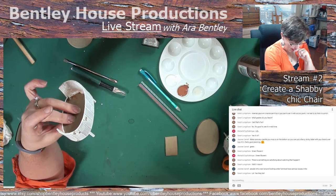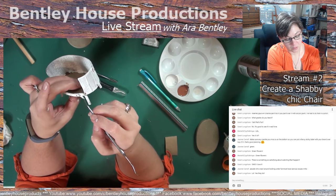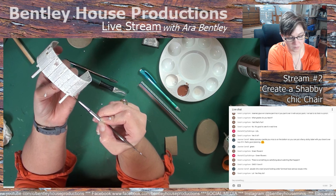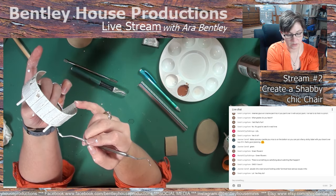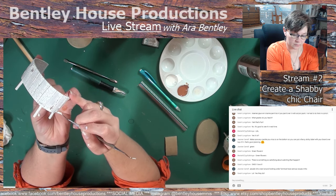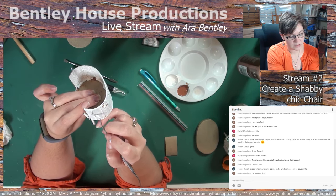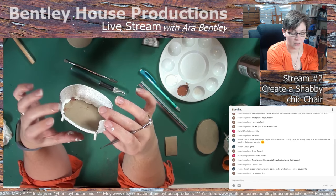Okay. So I'm just gonna do that kind of all over. You can also take the edge of a sharp pick and go up and make marks where the wood fibers would have split apart. Just scrape it wherever you feel like. That's the fun part about aging things. Just scrape where you feel. And if you make a mistake or you pull off too much paint or you don't like how it looks, you can just paint over it.